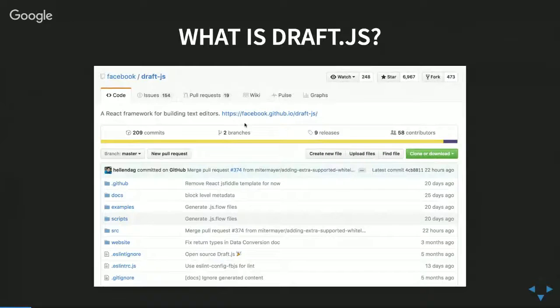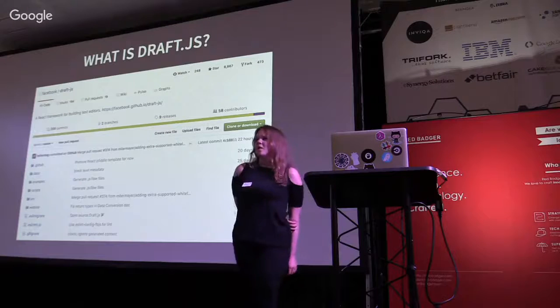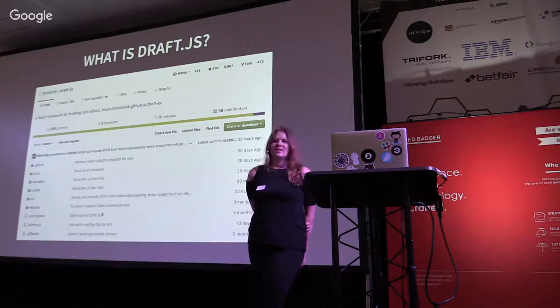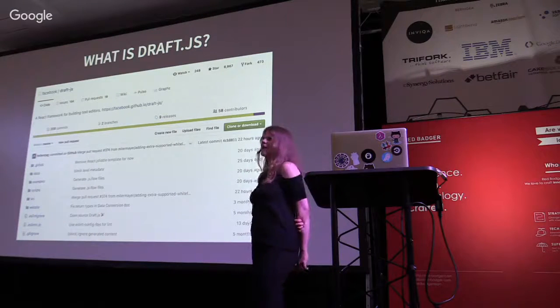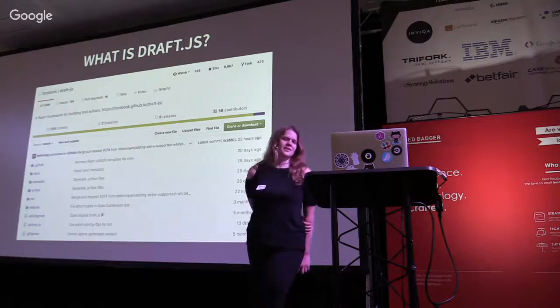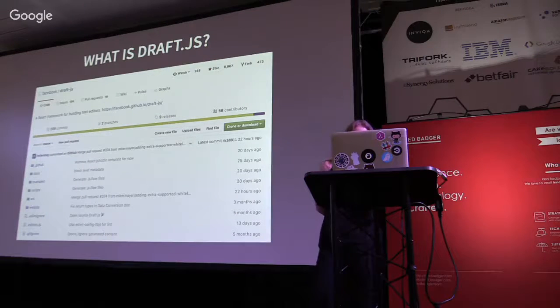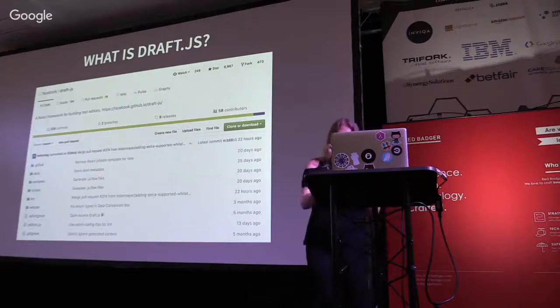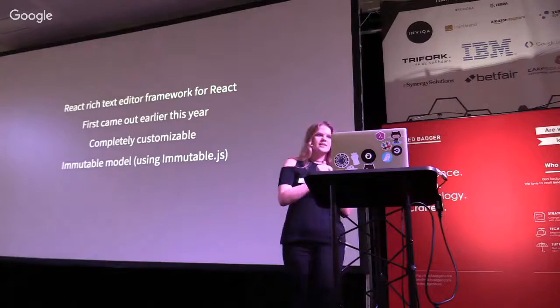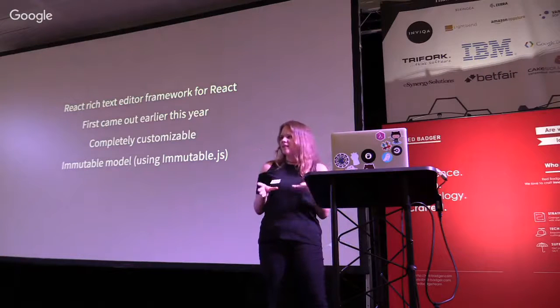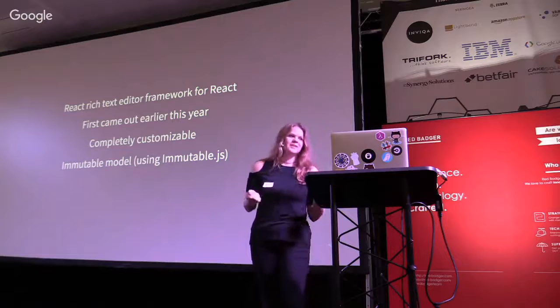What is Draft.js? Could we have a show of hands, who's ever used Draft.js? One, two. Okay, there's about 10 people. So Draft.js is another framework from Facebook, and this time it's for rich text editing, which is an annoying problem. Rich text editing means things like bold text, italic text, links and images. It was announced earlier this year at the React conference in Paris, so it's quite recent. This screenshot I took yesterday shows it has about 7,000 stars, so it's doing all right. Basically, it's a rich text editor built for React, so it's really good to use if you're building your application in React.